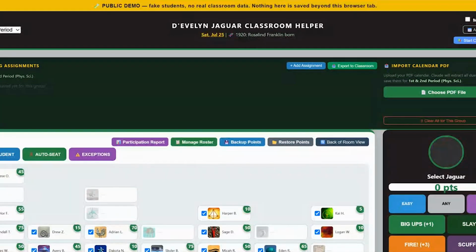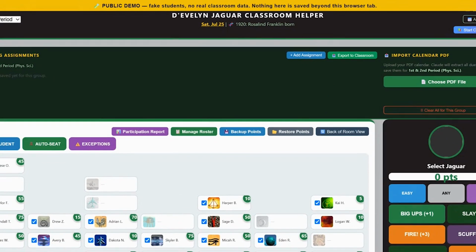Show you the assignment creator. This is a sandbox version that I have just created to show you a few features. I want this sandbox version to be something that teachers could use to play with the program and see how it operates. So we will go through here and see how that works. But first of all, you can see I've got a class chosen. You need to have a class chosen. And it's going to save them to both first and second period, since those are my two physical science classes.